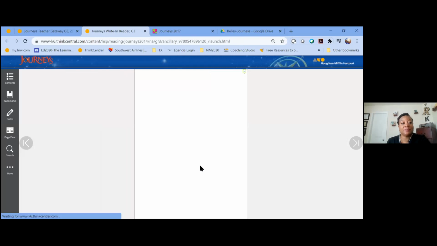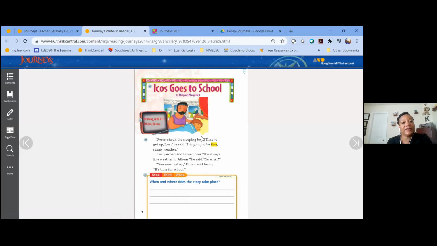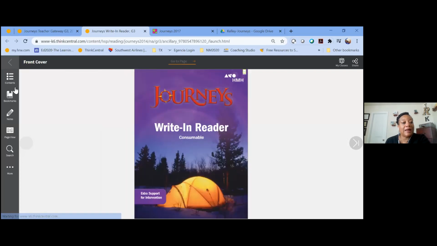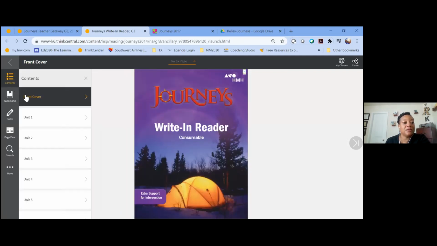So if this is a place where I need to start, because many of us are kind of dealing with the COVID slide, right? And filling in some gaps of learning. Our second graders aren't quite looking like the second graders that we're used to. So I may have to start here. And so I can now use this online because I can get a copy for everybody.